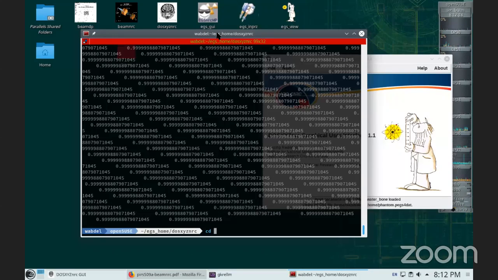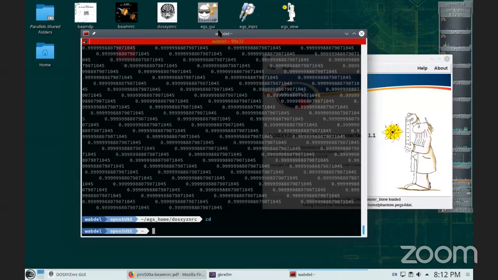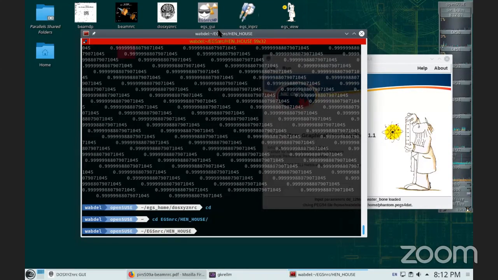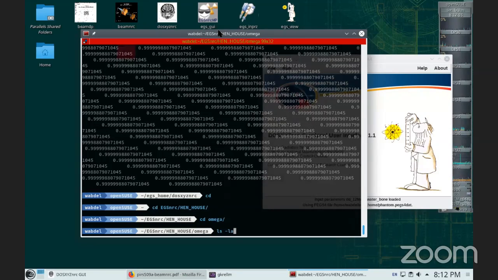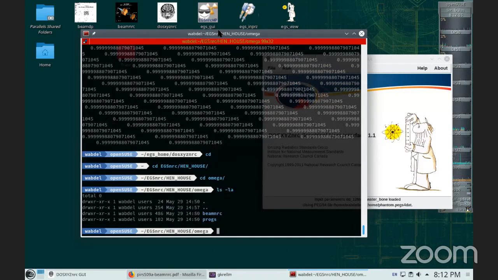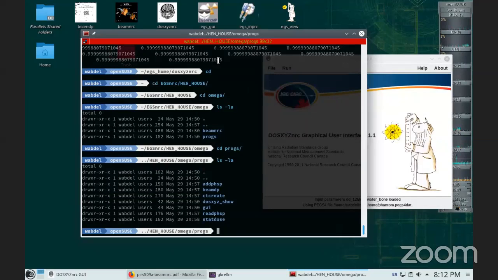So you go to henhouse, and there's a directory called Omega. That Omega is basically anything related to beam simulation. Those XYZ programs are part of the beam package, BEAMnrc, and there is a programs directory. If you go into programs, you'll find dose XYZ and stat dose.